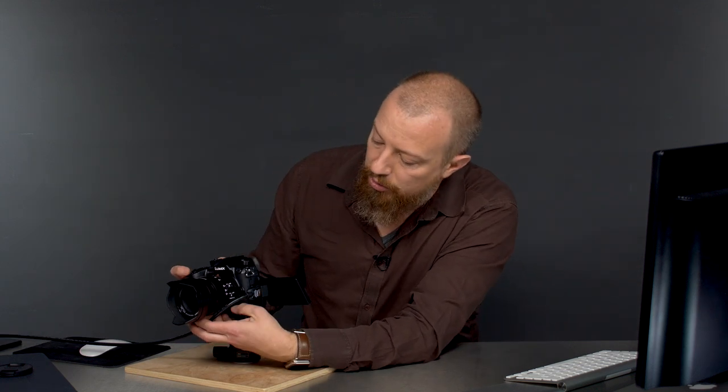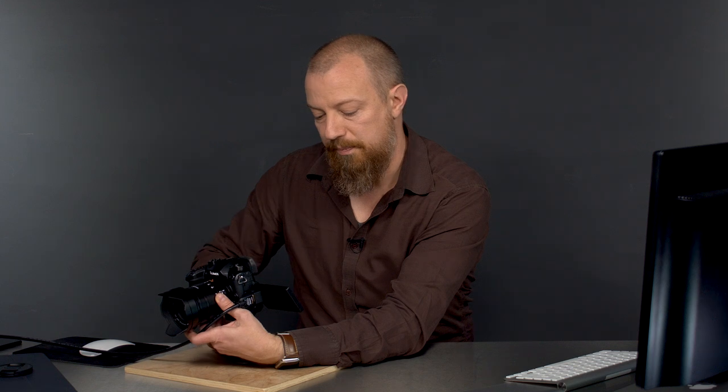And depending on the lens you're using, some lenses have the AF/MF switch on the lens itself. So that's the option too.